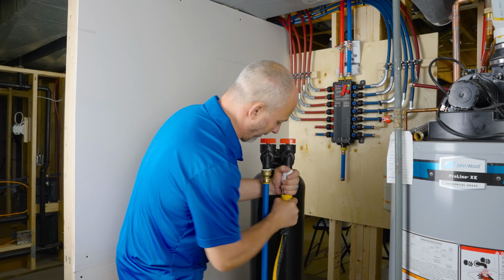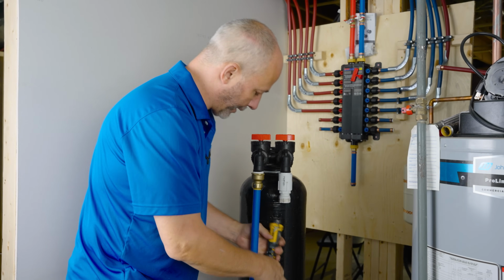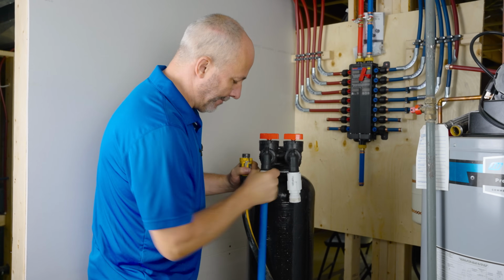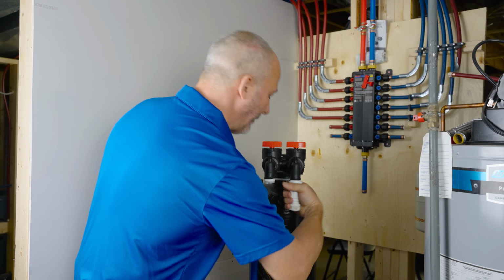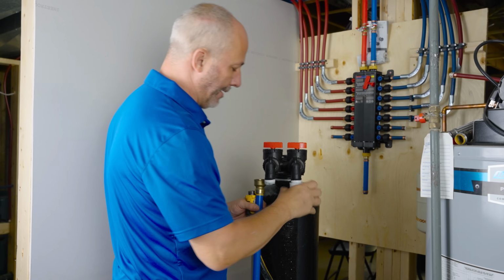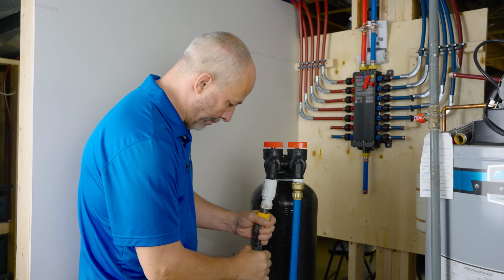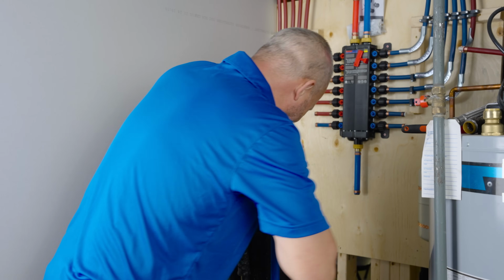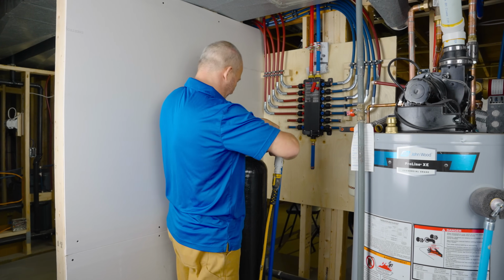We're gonna be taking the hose off and we're gonna reverse this assembly so that we can then back wash this thing, all right? You know, it's amazing. A little bit of Teflon tape and you can hand tighten this and it won't leak. Not a bad gig. Okay, now we're gonna flip this over. Okay, so now we got that reversed. We're back in position. Everything's tight.